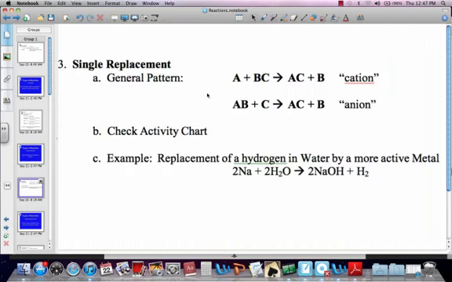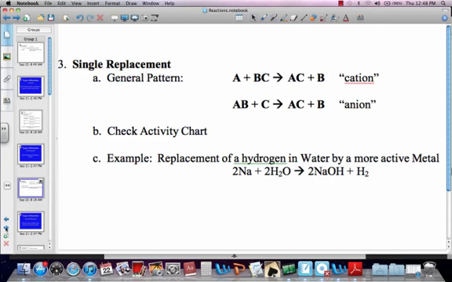Single replacement. Single replacement I always like to think of as a boy and a couple, and you're simply switching the boys. It could also be a girl and a couple, and you're switching the girls. A cation will replace another cation. Cations are positive ions. An anion will replace another anion. So for example, down here we've got sodium plus water. Another way to write water is HOH. So sodium is trying to replace hydrogen, and it's going to end up replacing hydrogen and producing sodium hydroxide. And then hydrogen will be all by itself. And of course hydrogen by itself is H2 because it's diatomic.